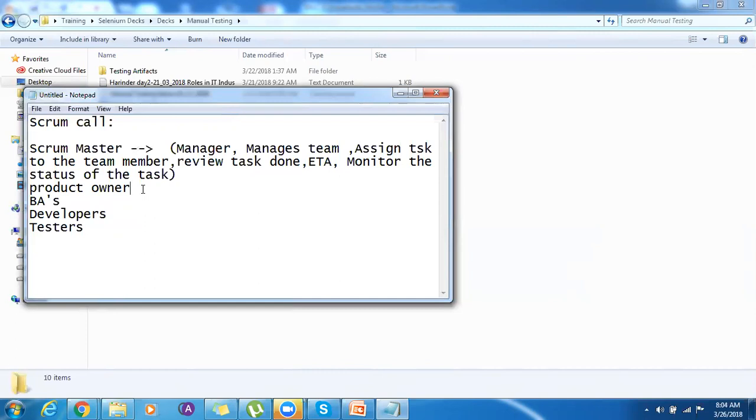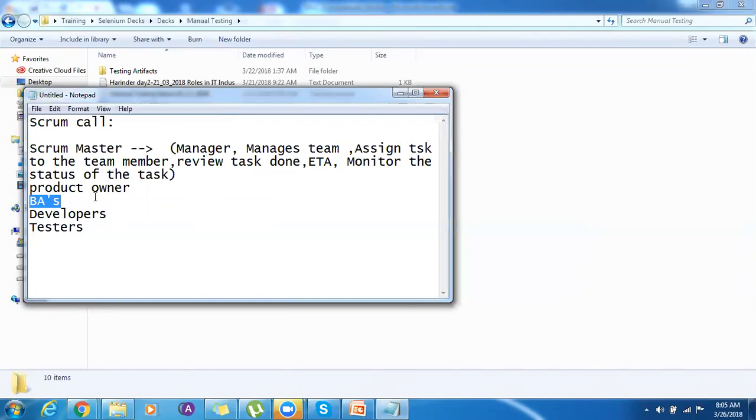He will say we are having this requirement, we'll be implementing it. The product owner comes up with the new requirements, and the BAs, the business analysts, are the people who document everything, whatever requirement comes.